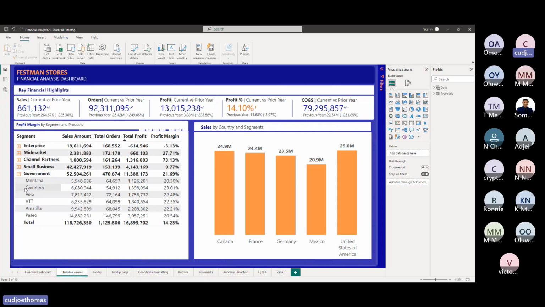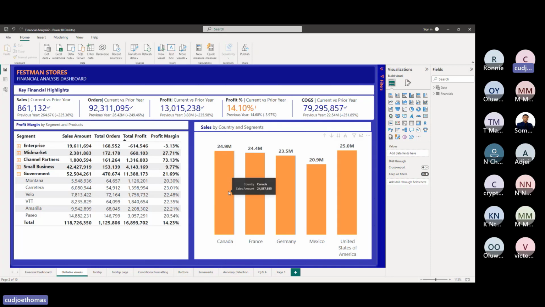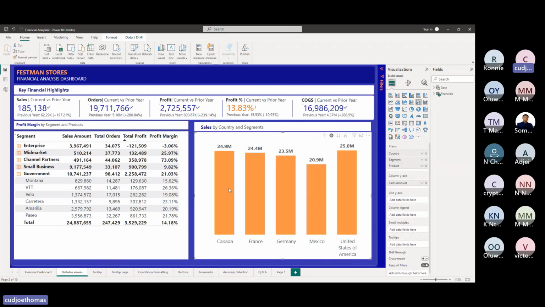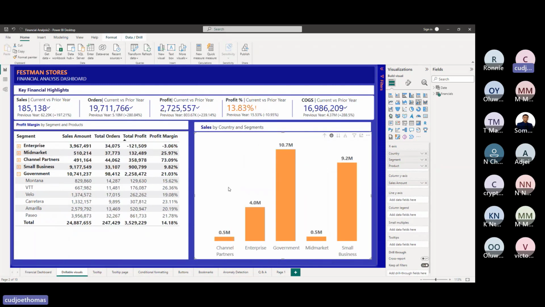It's the same experience that we have on the column chart here. So here we have sales by different countries. Now, for example, if you take the sales for Canada, I want to drill down to understand this in terms of segments. So I want to know what particular segment drives the sales in Canada. When a user clicks on this, the user should be able to get that insight. So here when I click again, when I click, it drills down, and now I'm looking at the performance by segment.